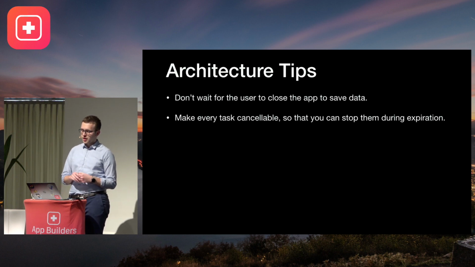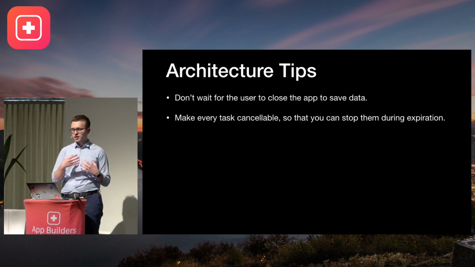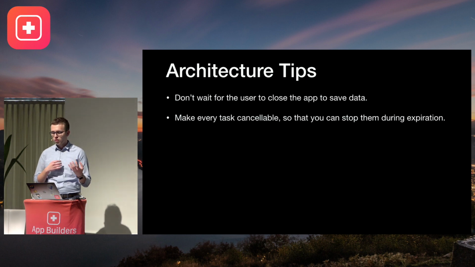In addition to this, there are some steps that you can take when designing features to make them more friendly with the background execution. A good first step to take is to make every task cancelable. This is going to allow you to clean up everything more easily once you need to handle the expiration or the suspension.